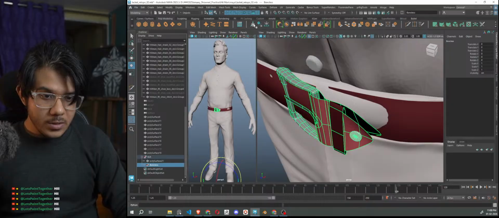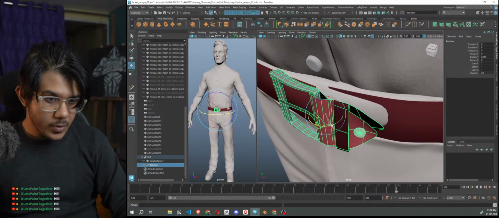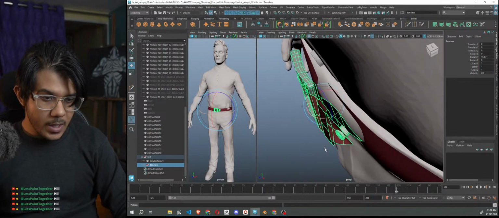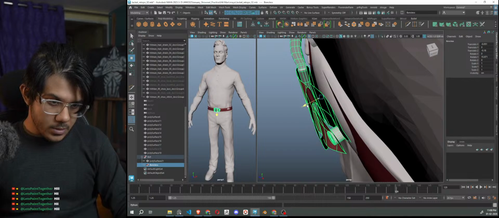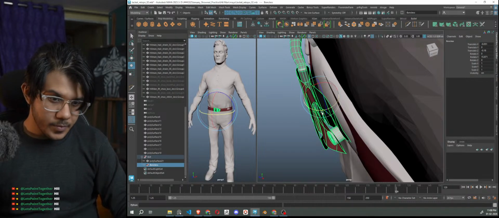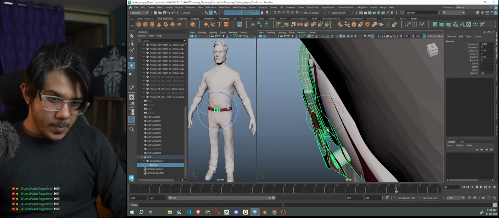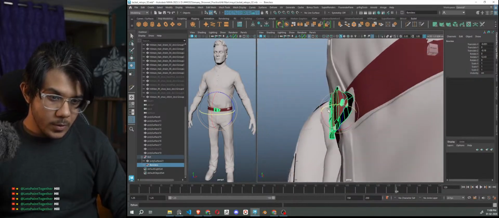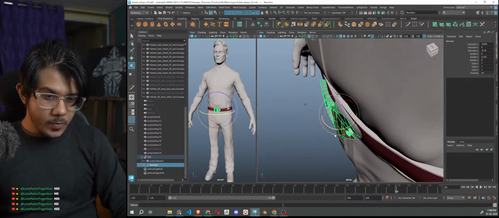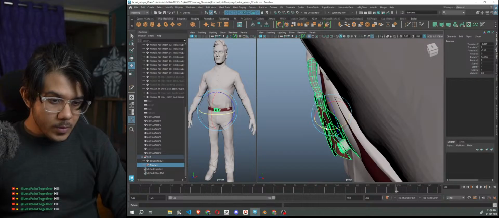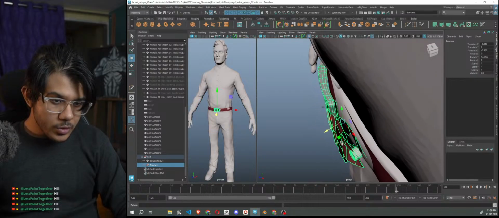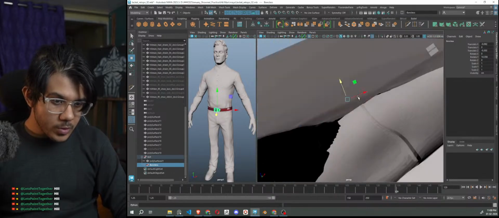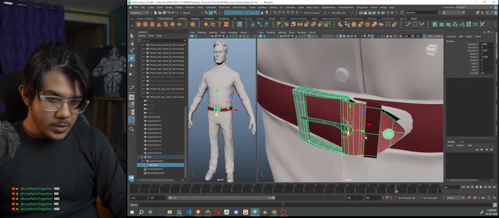And let me keep the pivot of that in the center. Now if I rotate it, I can adjust this part like this. Cool. Bring it this much. Yep, this is perfect.